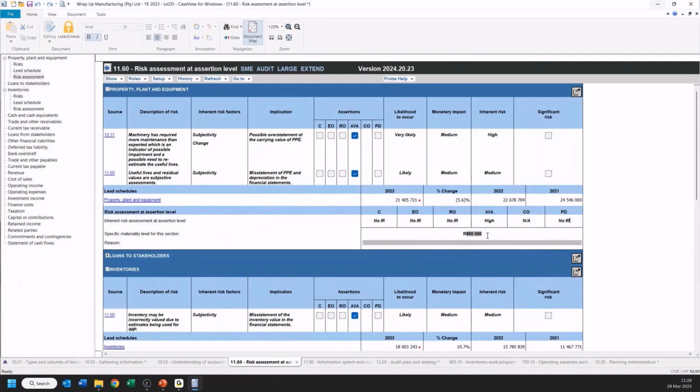I then have specific materiality. Now, the default for specific materiality is always the performance materiality. So if you were to go back to the materiality working paper in 1060, you would see that our performance materiality was set at 800,000. So by default, the specific materiality for every section is going to be performance materiality, and I can then just adjust it preferably downwards if I feel that there is any user that's going to be extra sensitive to a mistake in that value. Why am I saying preferably downwards?